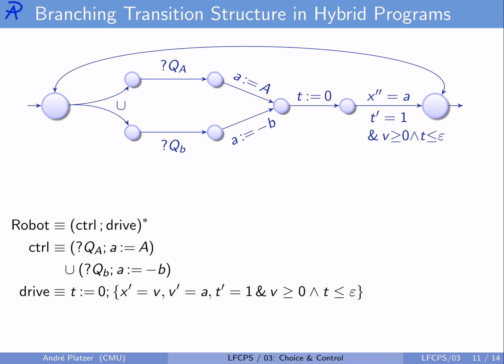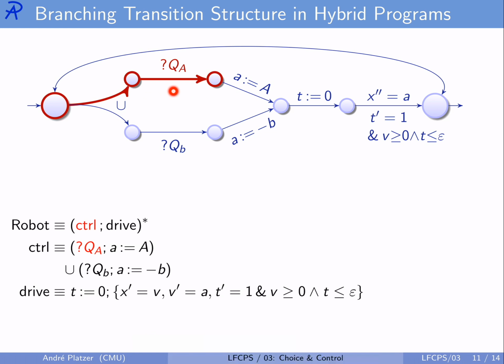Let's unroll what its transition structure looks like. The topmost operator is the non-deterministic repetition. So we're in some initial state, and we decide whether we would even like to run the non-deterministic repetition at all. Let's say we do. If we do this, we execute the choice that we find in the control, a choice between the left or right option. Let's arbitrarily decide that the left choice is being executed.